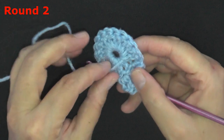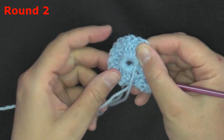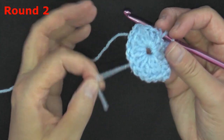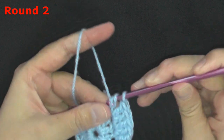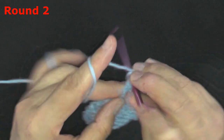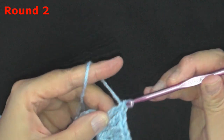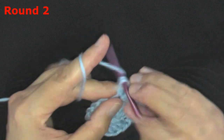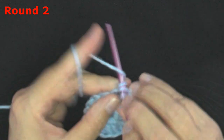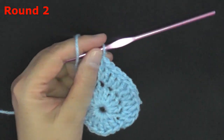And if you want, you can pull this. Not too much, but if you want to close your hole a little bit, you can pull that just to close it slightly. And then later on, you can cut this or you can hide it. It's up to you. But it will mess with how tight it is here, so you don't want to do it too much, because then it'll get kind of wonky. Anyway, go ahead and put 2 double crochets in all your stitches around, and I'll see you back here at the end of round 2.